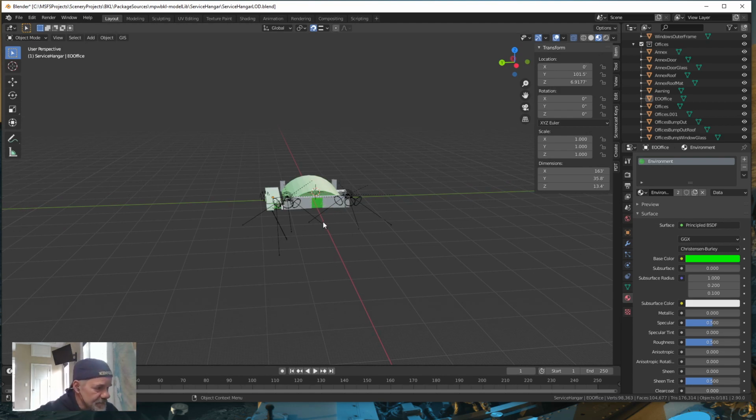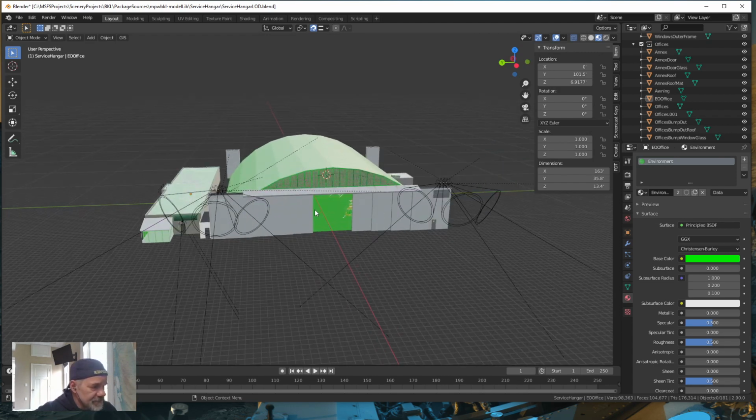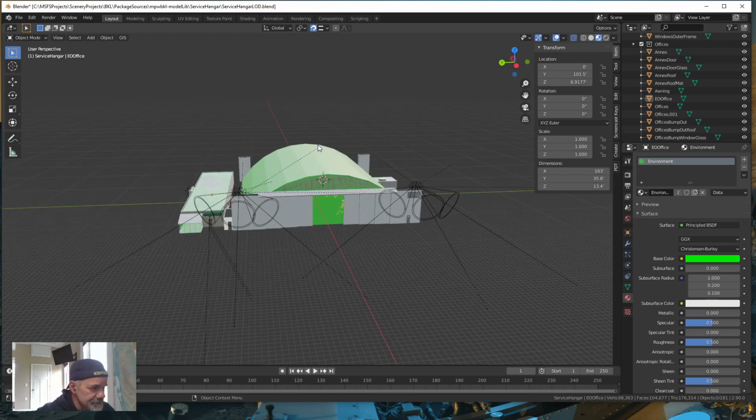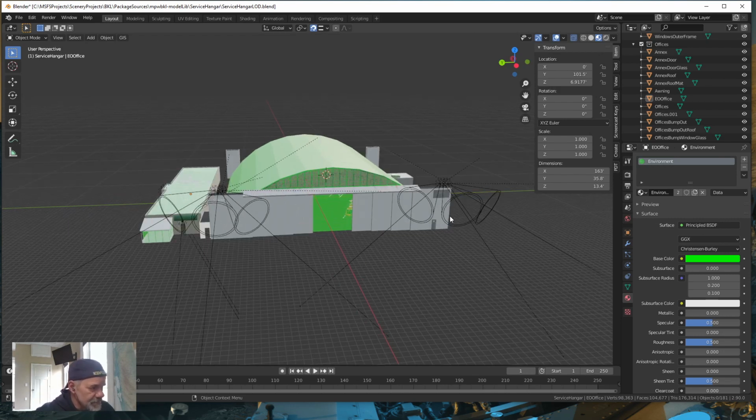Okay, so here we're zoomed in. Now we don't get a percentage of the screen in Blender, but you can kind of eyeball it. All right, so this right here is probably, I would say, 80% of the screen. Okay, because that sphere comes up but doesn't quite go out of the screen itself.